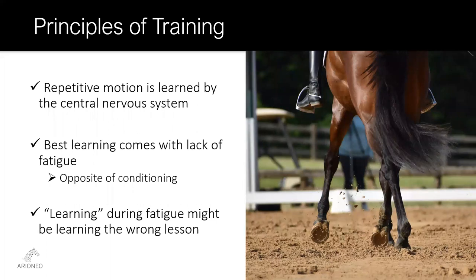Having outlined the principles of conditioning, we can now highlight training. There's really only one principle of training, and it highlights the important difference from conditioning. Whereas conditioning involves the controlled induction of just a little bit of fatigue in the system being conditioned, the goal of training is to avoid fatigue. Training is learning, and there is an abundance of knowledge proving that learning — changing the nervous system to improve function — occurs most reliably in the absence of fatigue. Fatigue impairs learning. From a practical standpoint, activities intended to stimulate learning should be done when the horse is not tired.